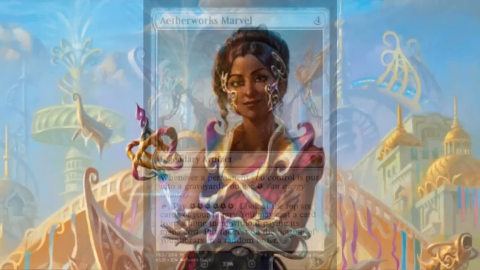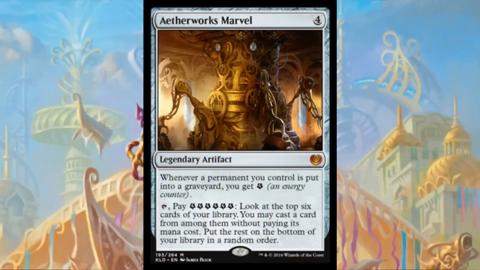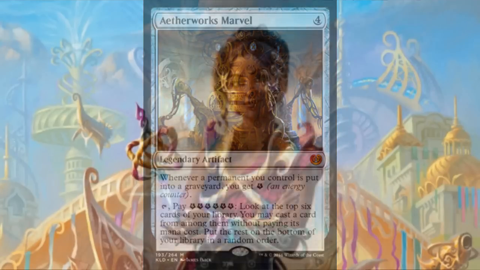Here's the card I may be most excited about all day. This is Aetherworks Marvel, and it's either jank or amazing. It's 4 mana for a legendary artifact, and whenever a permanent you control is put into a graveyard, you get a funky symbol, which means an energy counter. Now, you can tap it and then pay 6 energy counters to look at the top 6 cards of your library. You may cast a card from among them without paying its mana cost, but the rest go on the bottom of your library in a random order. And yes, you do have to remove the energy counters when you tap it to use its ability.